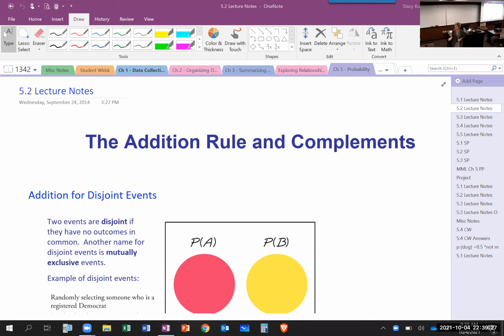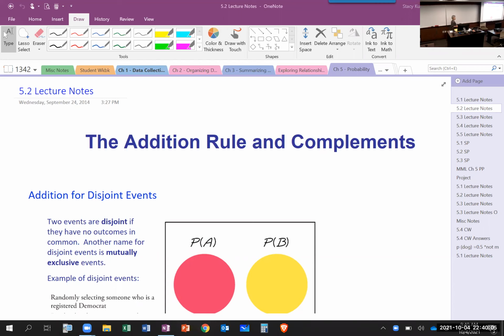Remember, we tried to figure out what the probability was of rolling a die and flipping a coin, right? So we had 2 things going on in that case, and we end up putting a rule to it. So when we think about something that's not a single event, if I have compound events, then we move into our addition and multiplication rules. What did it mean for something to be mutually exclusive or disjoint? They have nothing in common. They have no outcomes in common, right? We can represent that with our Venn diagram up here.